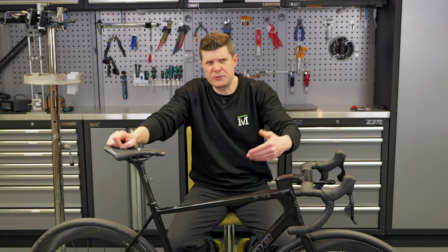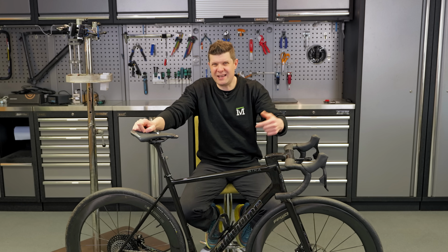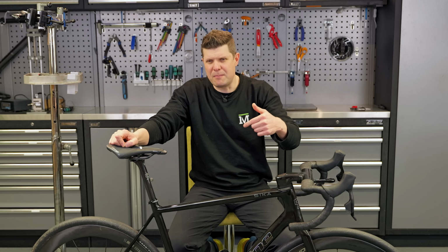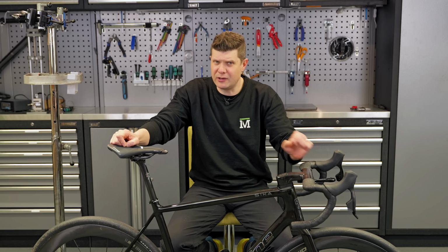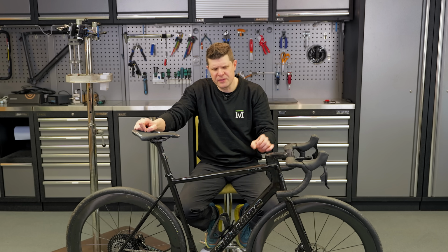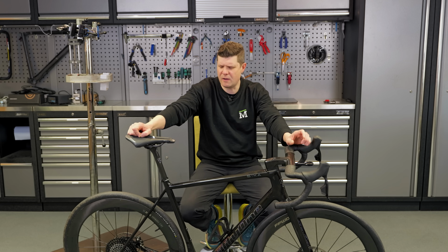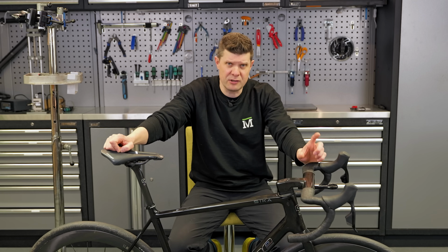So the Sika then was really born out of that idea, but trying to bring that quality, that individualism to a much more affordable price point. Okay, it's still expensive and still very high quality, but it's not completely one-off. These frames are a little bit more mass produced in Taiwan, but still finished to a very high level, as you've seen.